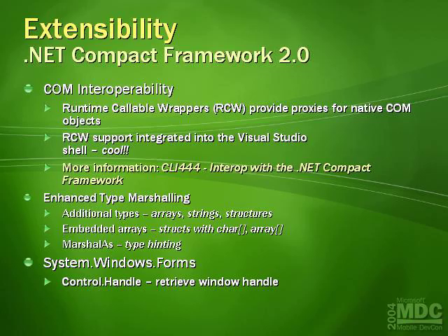And if you wanted more information about COM interoperability, I encourage you all to see Stephen Pratchener's talk, Interop with the .NET Compact Framework. It's coming up a little bit later. Stephen does a great job showing you how these runtime wrappers work. He also gets behind the scenes a little bit and tells you how enhanced type marshalling works and what additional work we're doing in that area to support additional types, embedded arrays, and also you could do type hinting with the marshal as attribute.